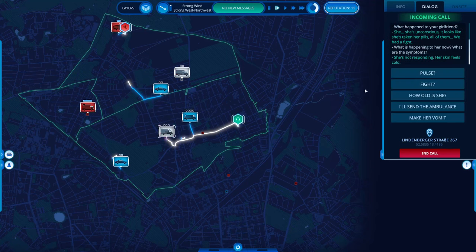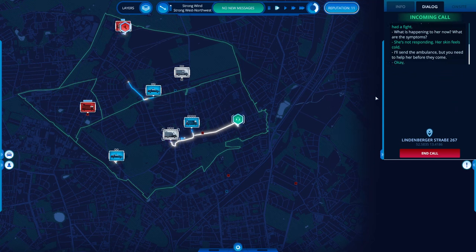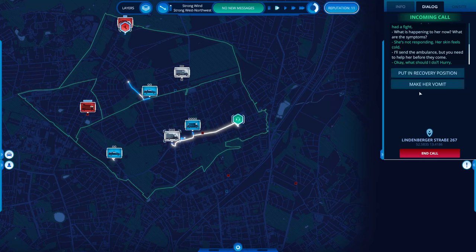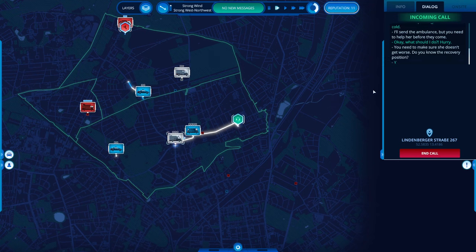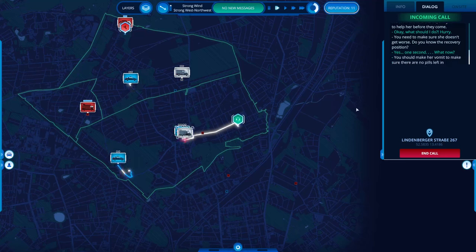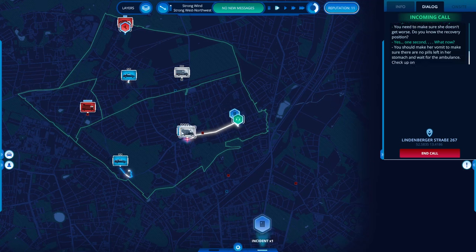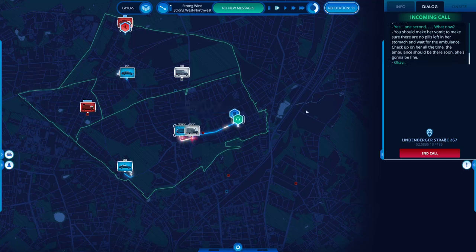I'm sending the ambulance, sir, but you need to help her before they get there. Okay. What should I do? Hurry. You need to make sure she doesn't get worse. Do you know the recovery position? Yes. One second. What now? You should make her vomit to make sure there are no pills left in her stomach, and wait for the ambulance. Check up on her all the time. The ambulance should be there soon. She's gonna be fine. Okay. Oh my god. Okay. Hurry up!